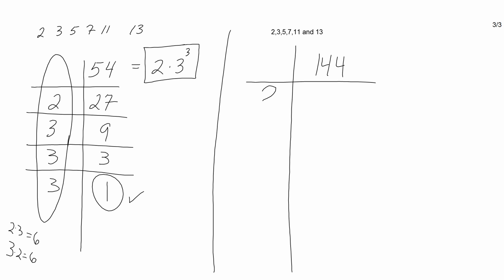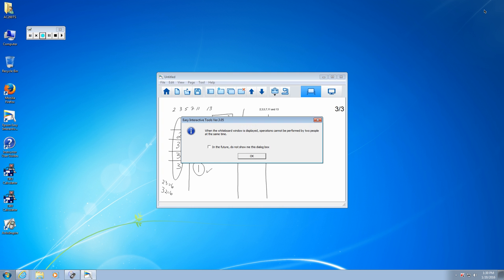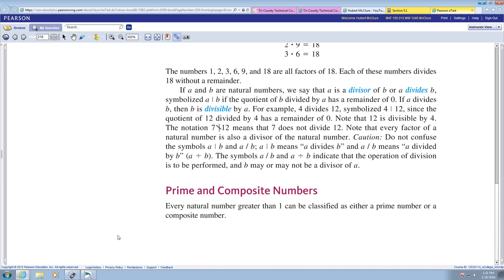All right, so 2 will go into 144 how many times? 72. And now you could say, oh, well, that's 6 times 9, or 9 times 8, but you're missing the whole frame. So it ends in 2. Well, how do you know what goes into whatever? Well, I'll show you. Let's take a hiatus right here, and let's go to our handy-dandy textbook, and I'll show you a trick I learned in the war.